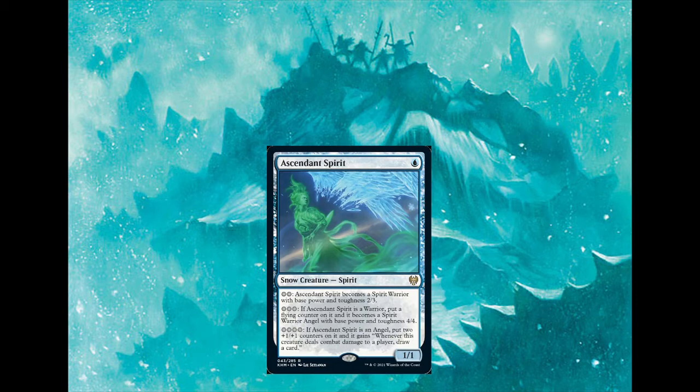Now, getting it to its final stage does require a total of 10 mana, but you can keep activating that final ability over and over and over again and putting more counters on it. So this might be a worth it card to play. I like the design on this a lot. I'm excited to try it, and I hope it's as good as I think it's going to be.